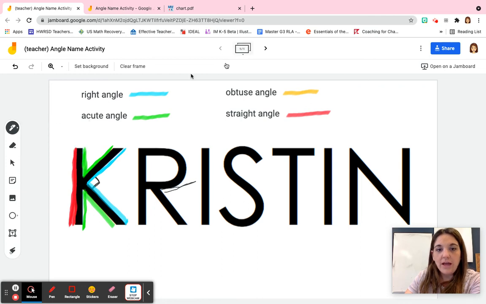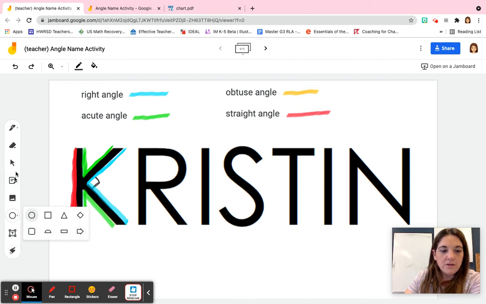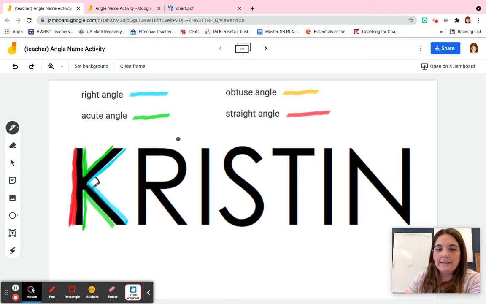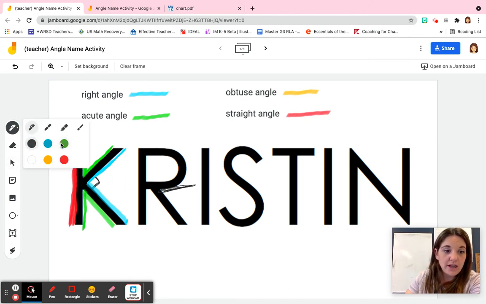Oops, not a perfectly straight line, so that probably wasn't a great example. Let's see if it lets me. I didn't know if it would let me draw a straight line here. I wish there was a straight line tool, but that's all right. So I'm just going to put this line coming out so you can see it's not perfect, but if I make a line going straight out here, I have a little bit of an acute angle, even though, like I said, it does round here, which we normally wouldn't look at. But I am looking in here and I'm saying that's a definite acute angle. So I'm actually going to shade this green right here.